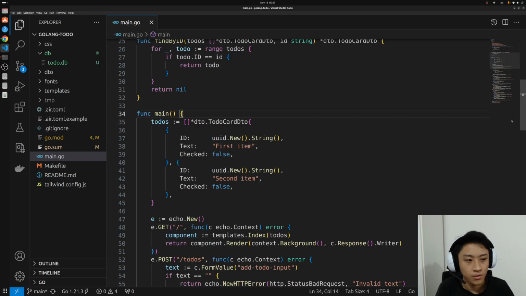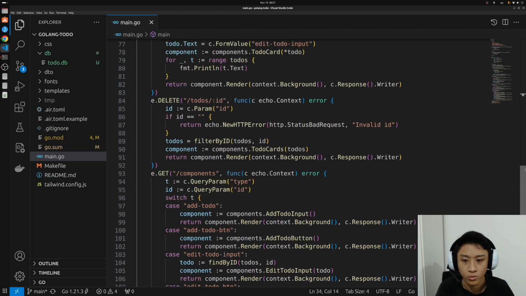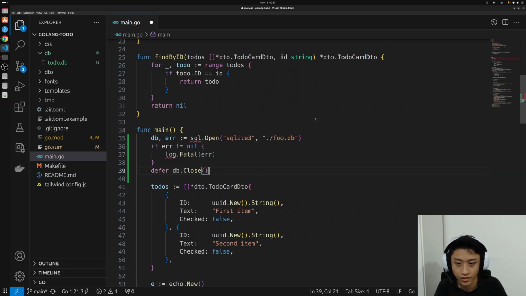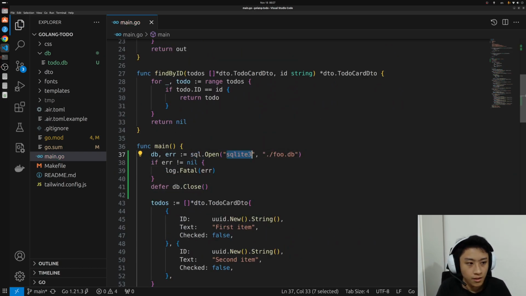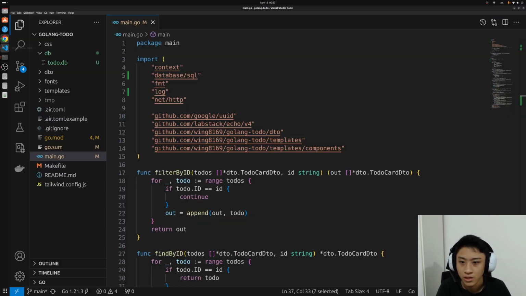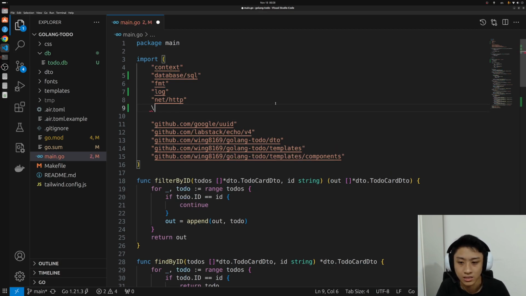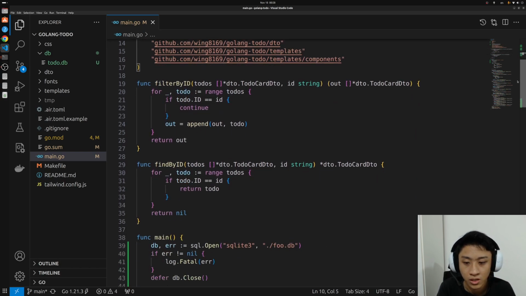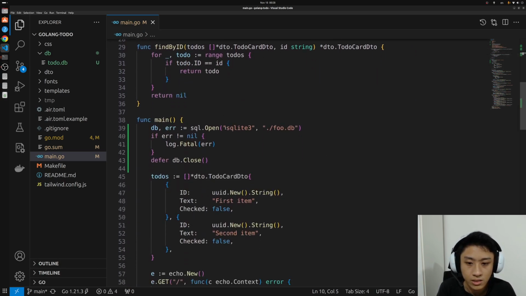First of all, inside the function main, we will initiate the DB connections. We have the DB driver inside our import. Take note that there is an underscore at the leftmost of this import, because underscore means that we can import the library without having to use it explicitly in our code. Reason being, our SQLite is actually accessed via this string.